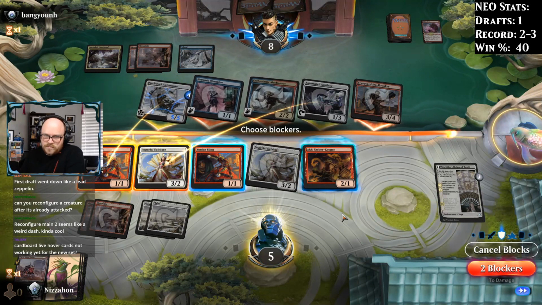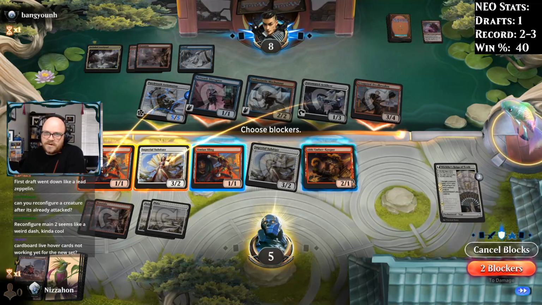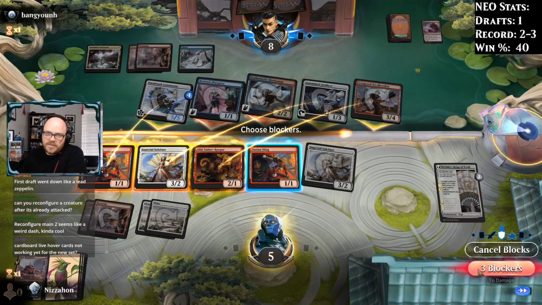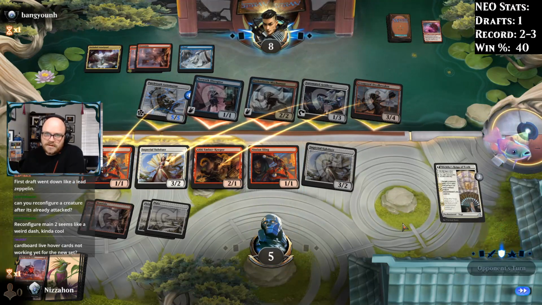I'm probably going to have to lone attack, though, to tap something down. So I think we go ahead and block. We might still be dead here either way, so this may all be for naught. But, yeah, I think that's how we block in the end.